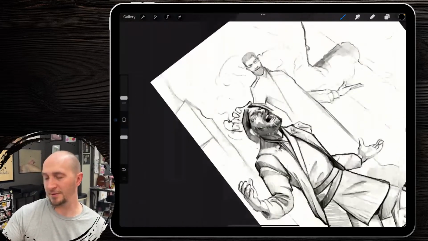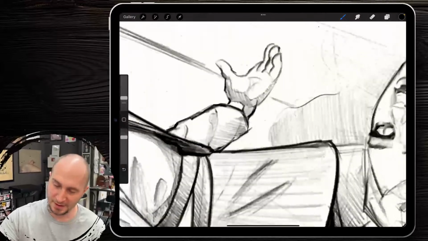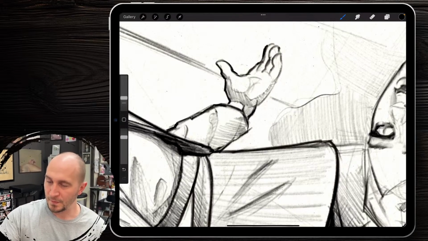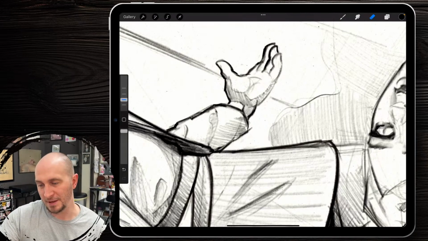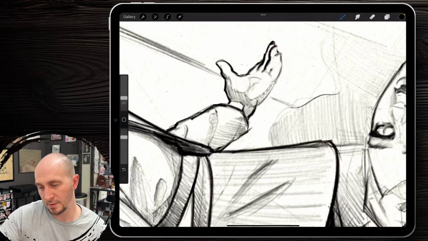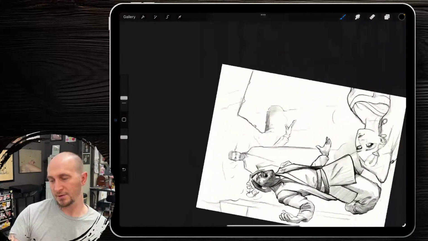But yeah, right now I'm sort of inventing lighting out of my head, so I know it's not going to be completely accurate. I may have made this hand a little too bulky. That's a little closer. All right.